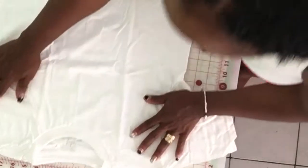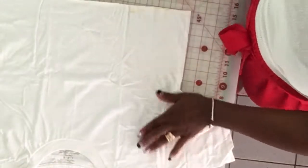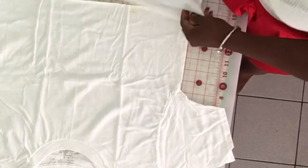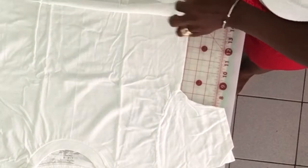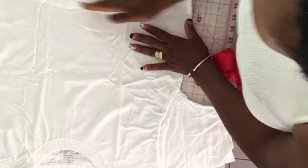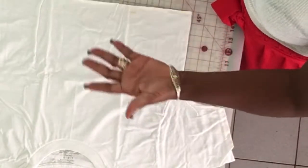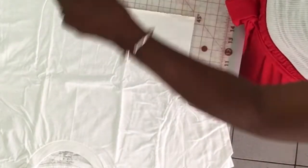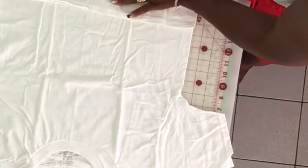So let's get pinning this. The first thing, lay your jersey. First of all, we're going to get this piece. The reason why we cut away this piece is because we want our waist to start from the top here. We could have cut it lower, but we don't want to cut lower because we need this part here. If you want, you could put a shorter piece, or you could put the long piece. I'm going to take the longer piece and place it right here because I need more room in the width there.